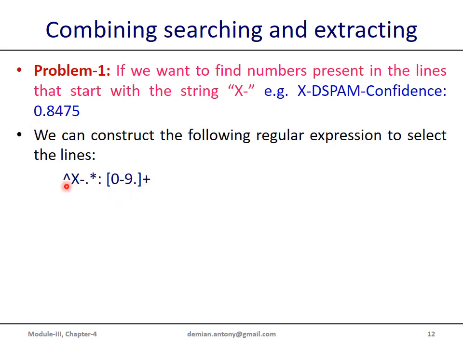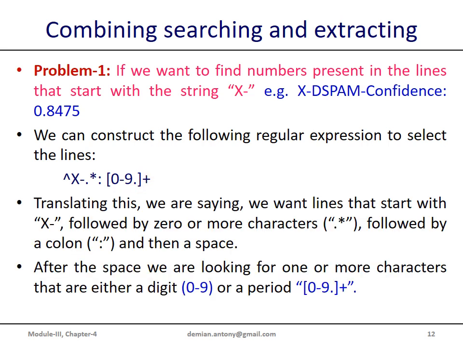So this is a regular expression. This is to match at the beginning, and these are the mandatory characters that need to be present, followed by a sequence of 0 or more characters, any characters including white spaces, then the mandatory character colon, then the numbers 0 to 9 or dot, at least one occurrence.